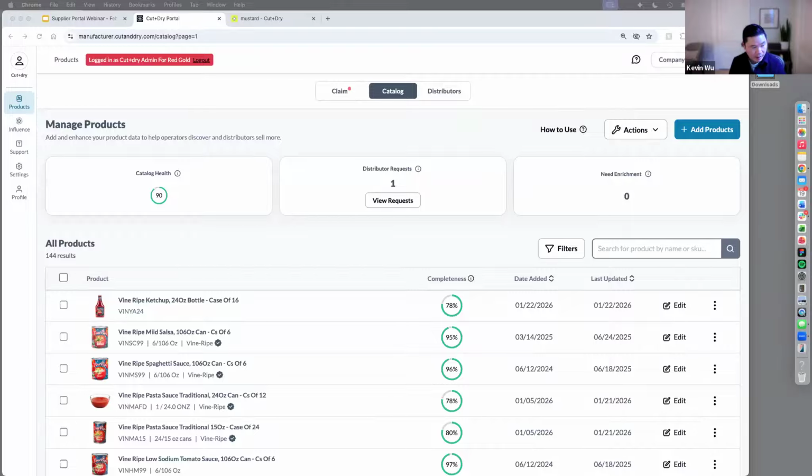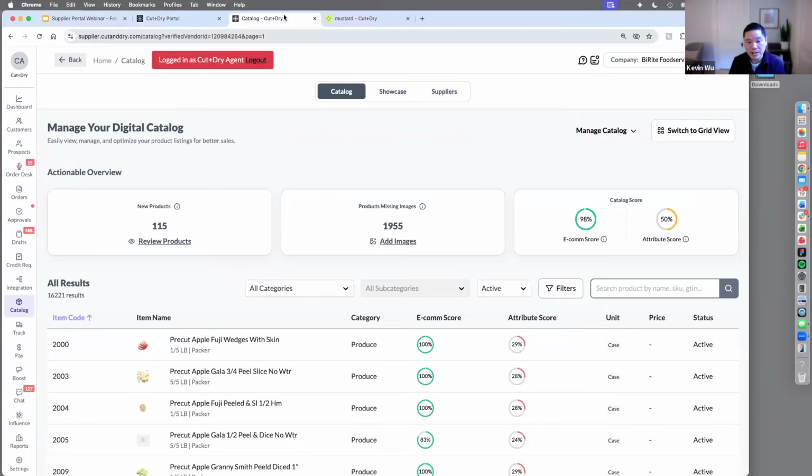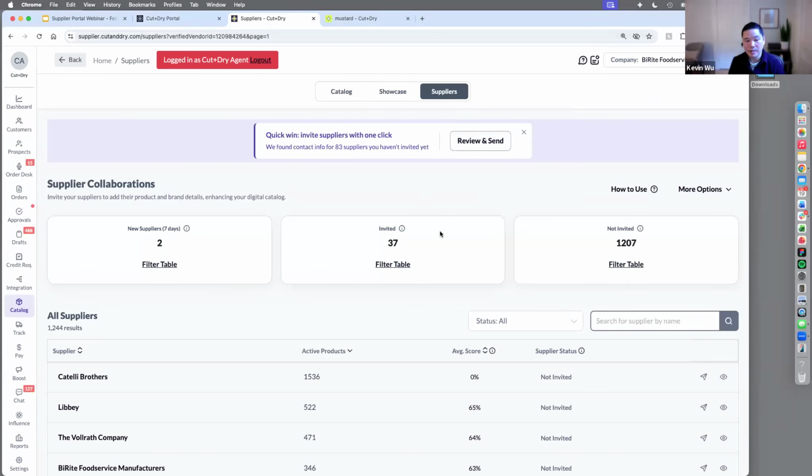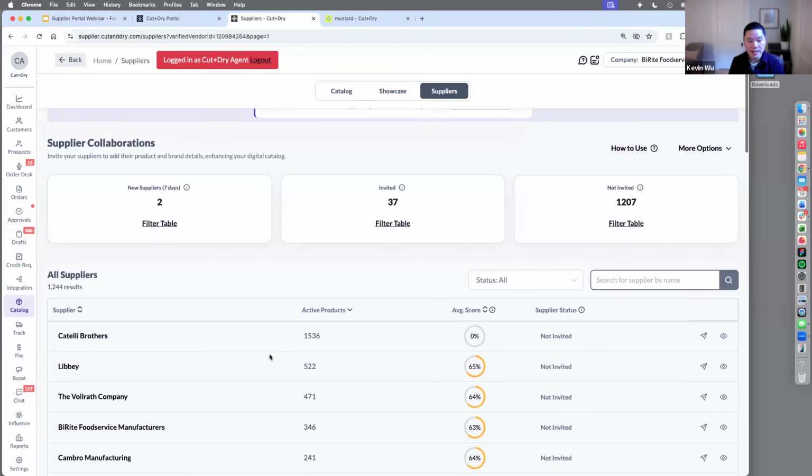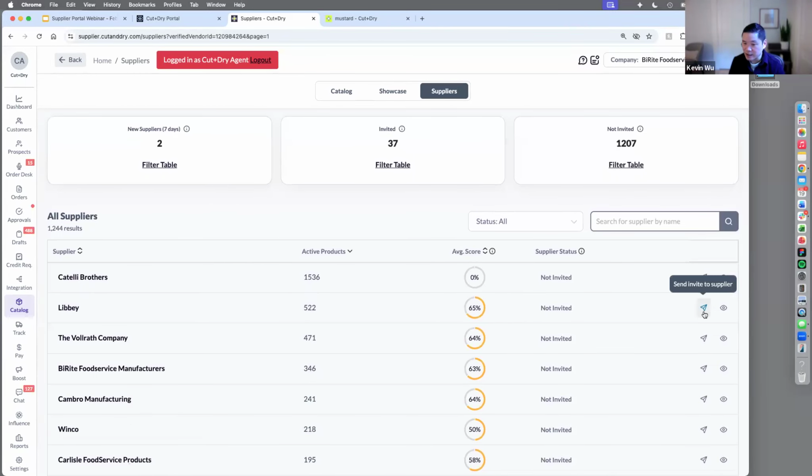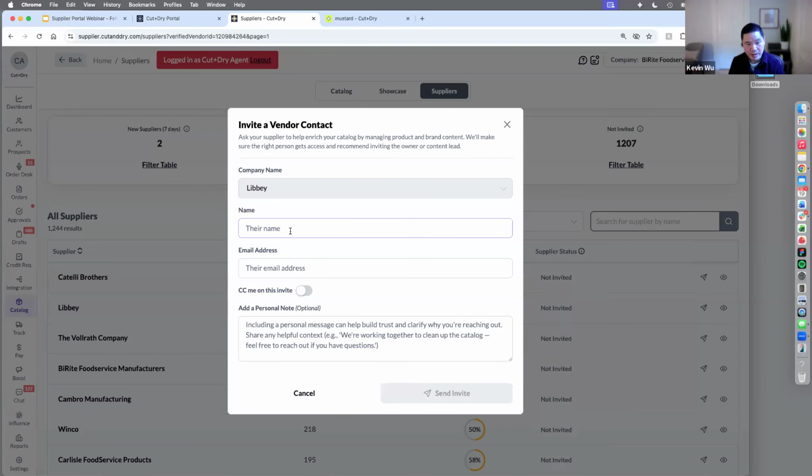I'm going to use the Buyrite portal for this, so you get to see their catalog view. Then I can also show you the showcase use case that you were talking about and how they can do the mapping themselves for their items. For Buyrite, they would see a catalog section here, and this is the suppliers tab that I was speaking to. They see all their suppliers here, and they can invite these suppliers to start collaborating on the catalog.